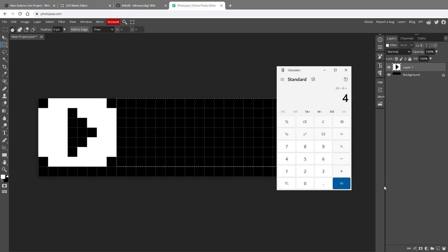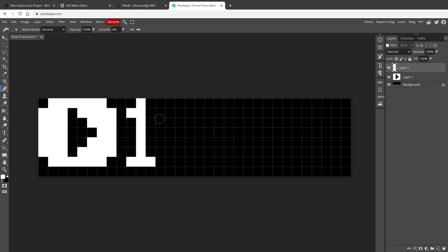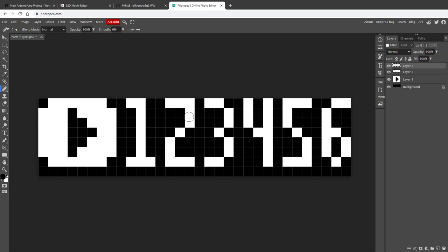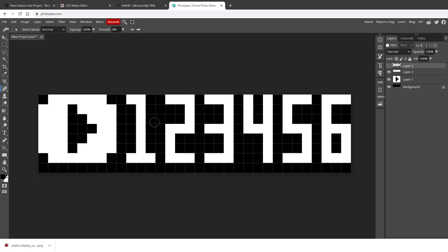With 24 pixels for text and 6 digits, each digit gets 4 pixels, or 3 pixels if we want a one-pixel space between digits — that should still be enough. So I'll aim for digits that are only 3 pixels wide, drawing digits 1 through 9 with the pencil tool. You can decide if you prefer square digits or more rounded ones. I prefer the square digits. Now it's time to export the image: File > Export as PNG, give it a meaningful name, and save — it downloads to your downloads folder.